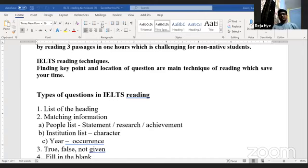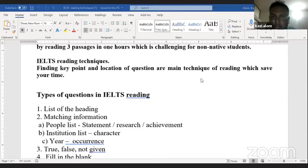Sir, we can hear you, but we cannot hear Nazimuddin sir's voice. Okay, the problem is the internet here in Bangladesh. Yes, the net system here. So we will try to do this one. If you don't hear, you can ask me and I will repeat my voice again. Is my voice clear to hear? Yes, sir. Now it is clear.